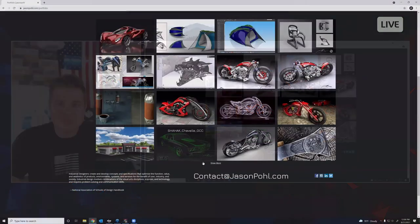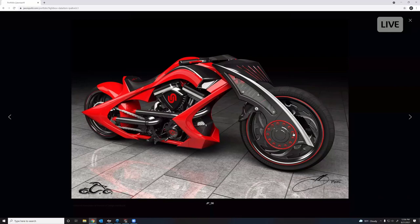Before we jump into the software, what's your favorite project on this page? This one's pretty cool — this was for the Saracen restaurant group. I was able to do something that wasn't a traditional motorcycle. There was a lot of surface modeling I did inside SolidWorks, from the headlight to the front end, the wheels, the air cleaner. There are so many custom components — a lot of people don't realize it, but the oil tank is right there underneath that front exhaust pipe.